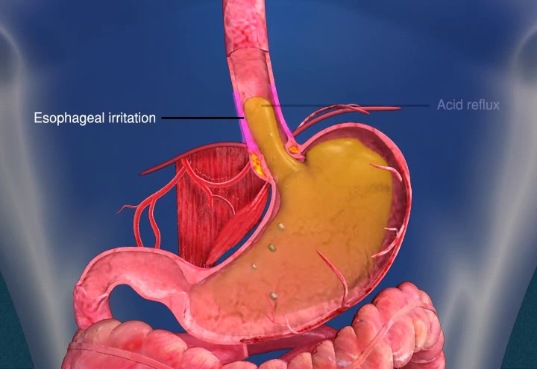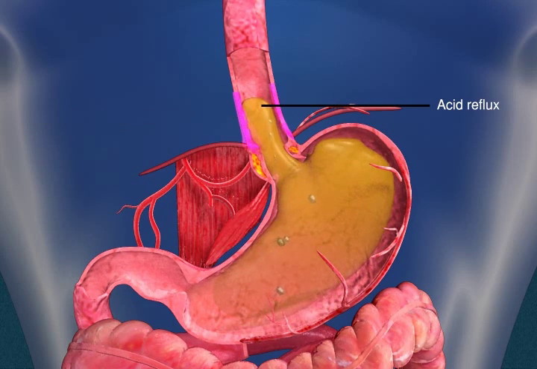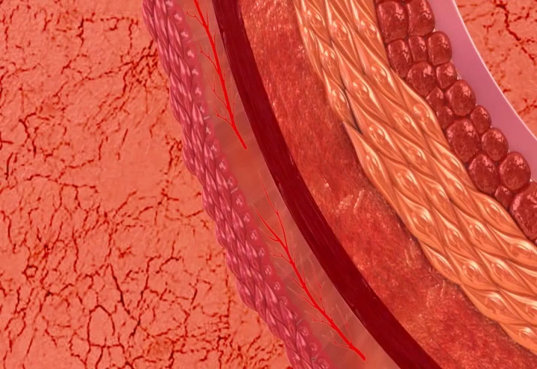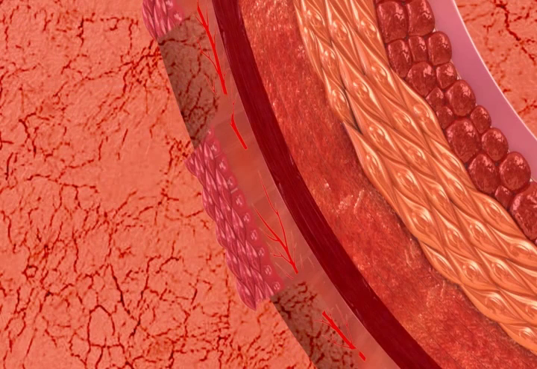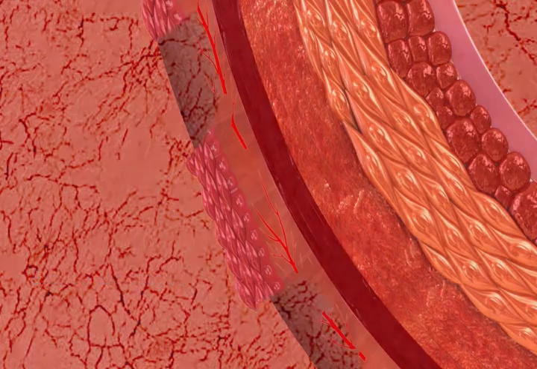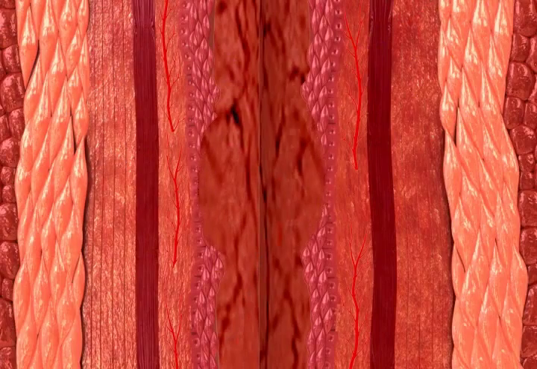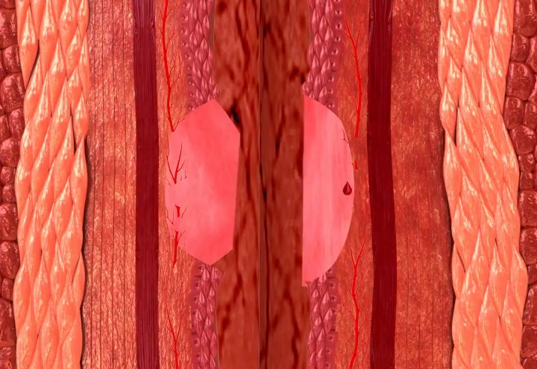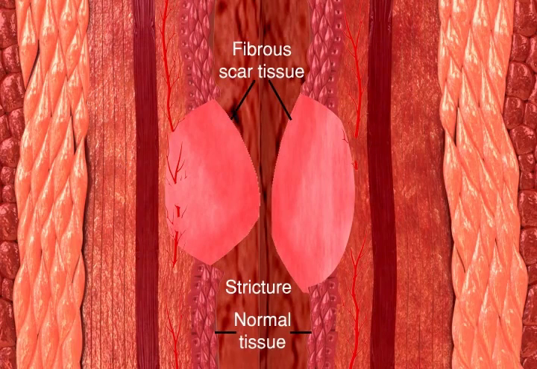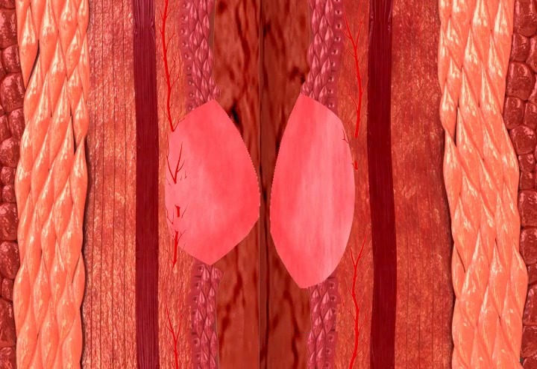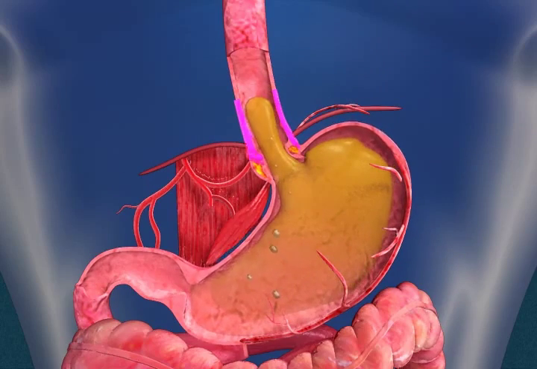When reflux and inflammation happen repeatedly, causing chronic inflammation, it can lead to the complications of GERD. One complication of chronic inflammation is erosion of esophageal epithelium into submucosal and muscular layers, forming ulcers. This can be accompanied by bleeding and is called erosive esophagitis. In some individuals, chronic inflammation leads to the formation of fibrous scar tissue in place of normal tissue. As the scar forms, it can contract and form a stricture, narrowing the lumen of the esophagus.